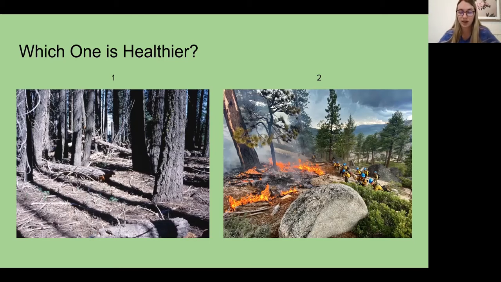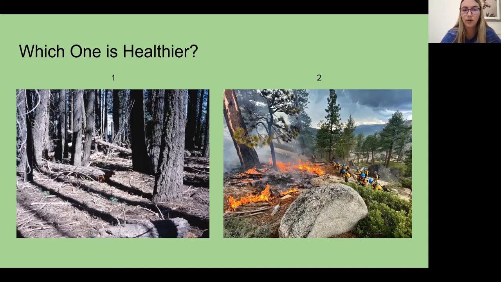When I was first looking at these two photos, my mind immediately went to the different types of forest management that we talked about with wildfire. So it wasn't necessarily one of our 4 factors of healthy forest that we talked about at the start of our forest health section, but it is still a very important factor to consider.